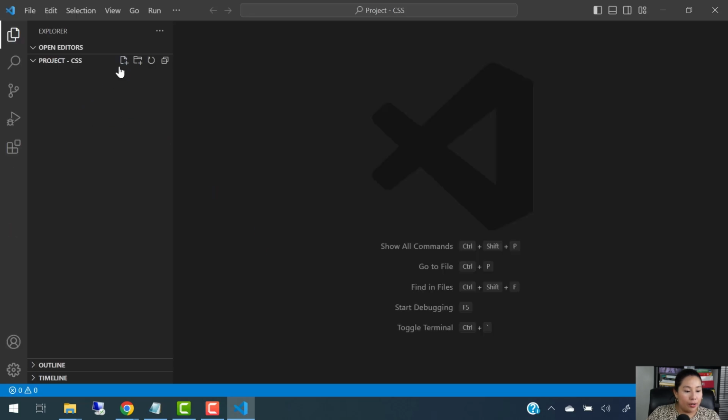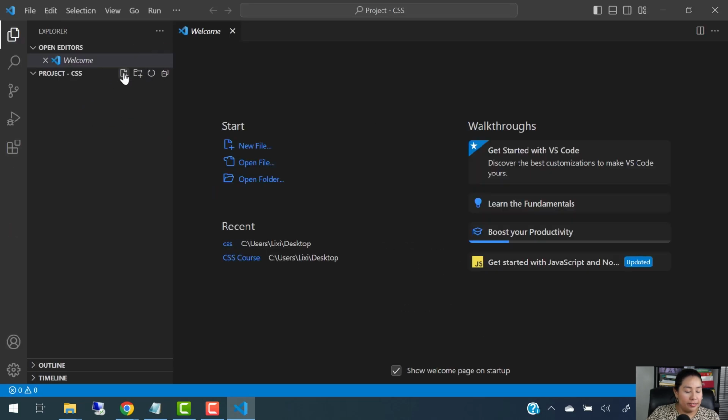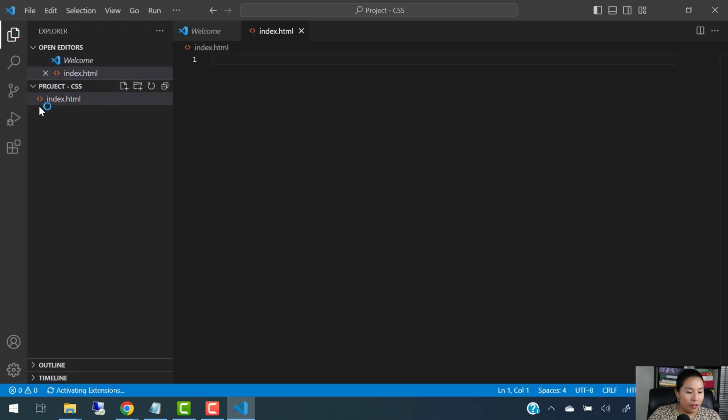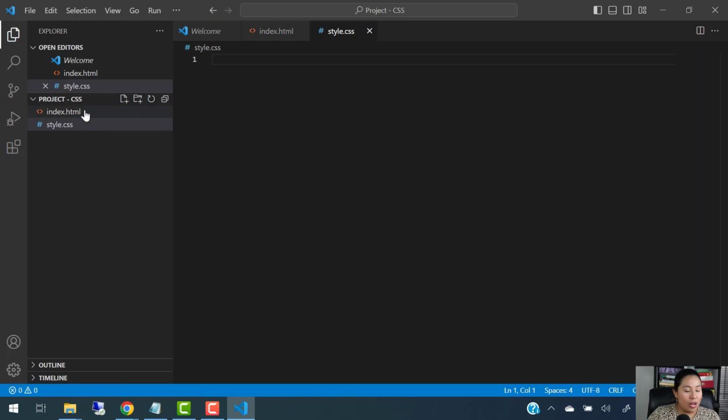And now we are going to create 2 files in here, okay? The first one is going to be called index, lowercase, index.html. And the other one is going to be called style.css.